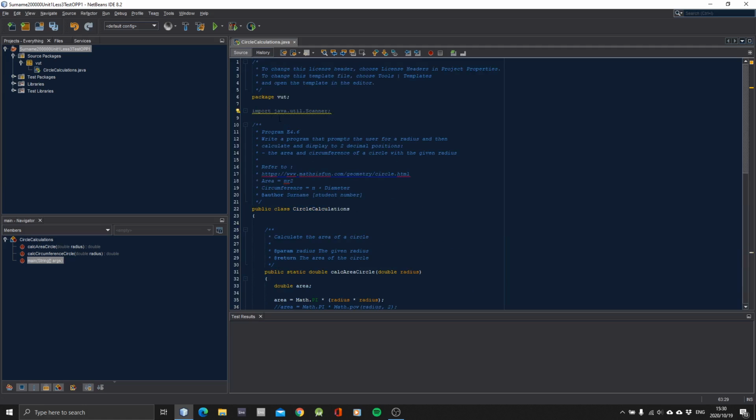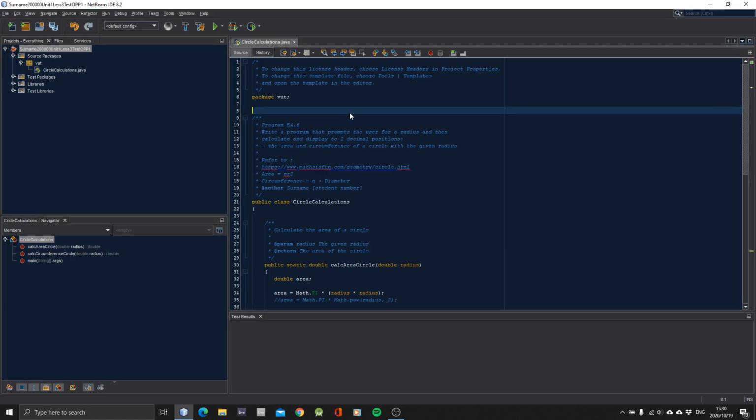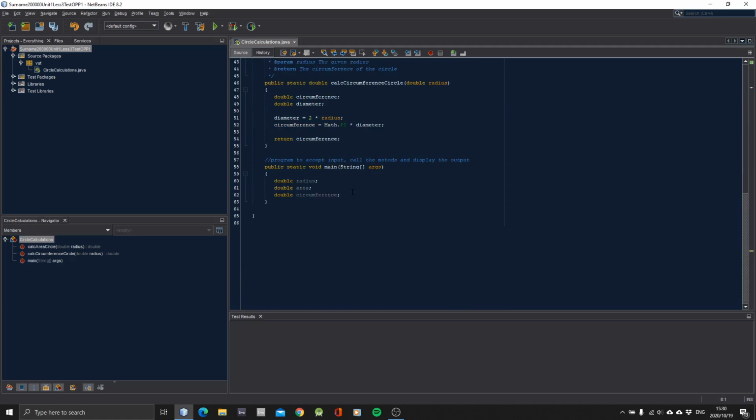Okay, I did this before, so let me remove this import so that we are on the same page. Since I've declared these, I also have to declare a scanner to accept input. This is used to get input from the user. So it's Scanner, and then the name of the scanner.